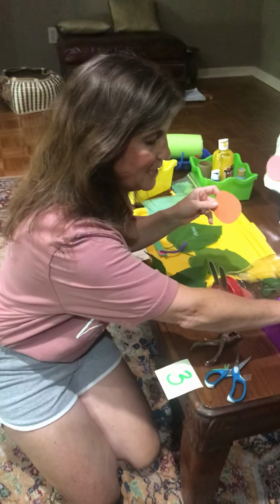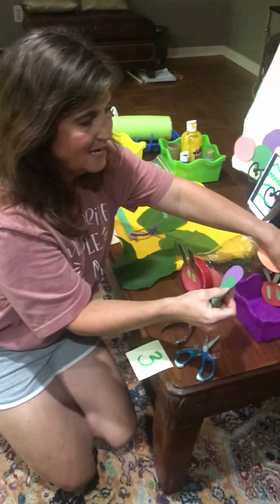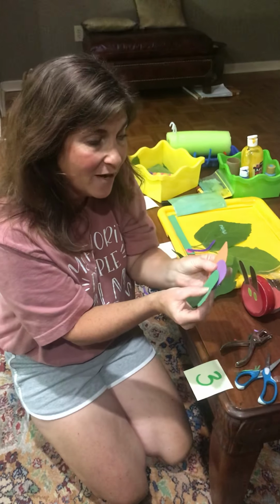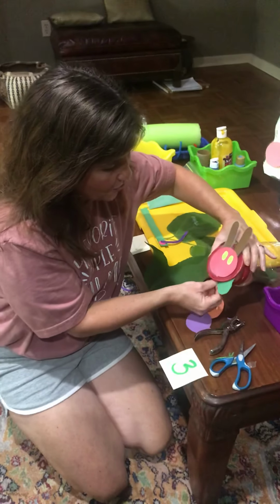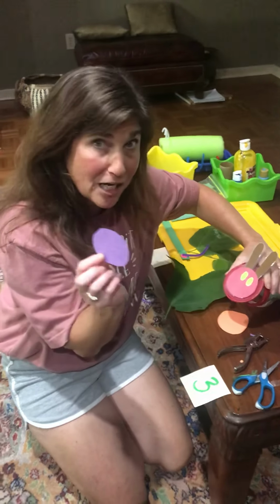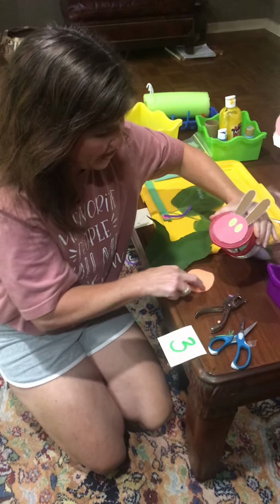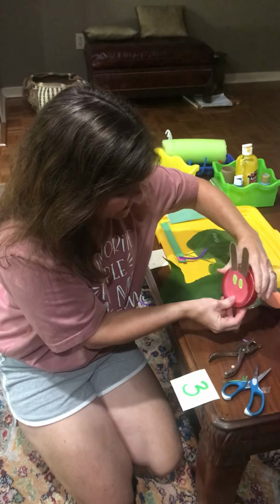We have oranges and pears and plums. And we could hole punch each or cut them. And I'm just going to feed them to him now, one at a time. Yum, yum, yum, yum. He sure did like that pear. Here's the plum. Yum, yum, yum, yum. Now he's going to eat the orange. Yum, yum, yum.